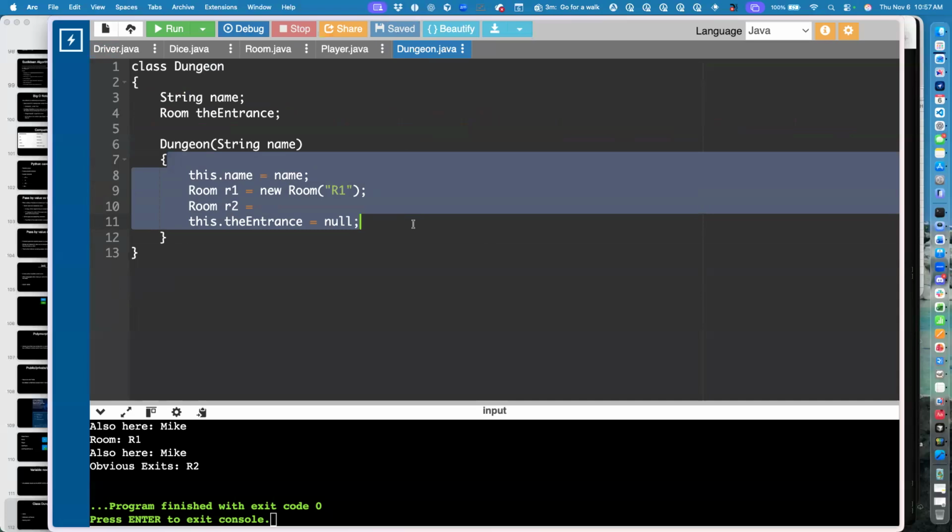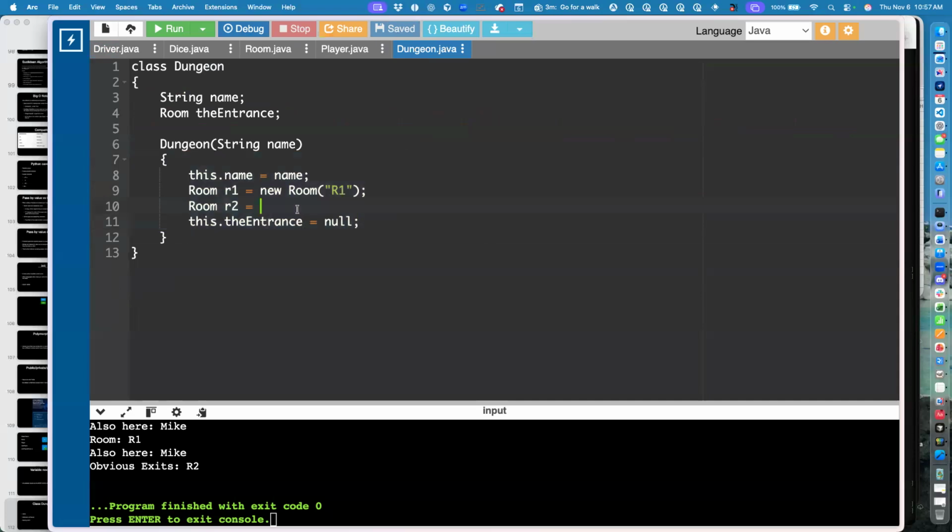Remember when we went back and we talked about the procedural versus object-oriented telephone? We just took our pile of wires and shoved it into a room object, or shoved it into a dungeon object. So we no longer see these rooms strewn about. They're still there. All that same code is there. All those wires are still inside the telephone. We're just not seeing them anymore. So main looks a lot prettier.